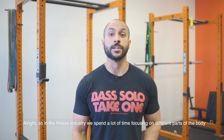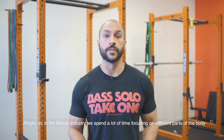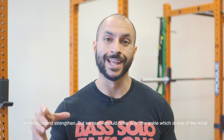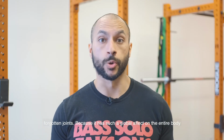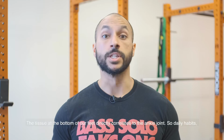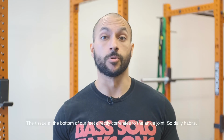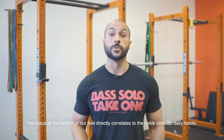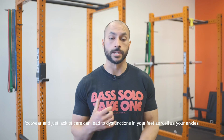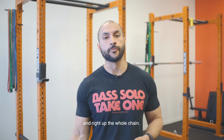All right, so in the fitness industry, we spend a lot of time focusing on different parts of the body to mobilize and strengthen, but we really should hone in on the ankle, which is one of the most forgotten joints, because it has such a global effect on the entire body. So the tissue at the bottom of our feet directly correlate to the ankle joint. So daily habits, footwear, and just lack of care can lead to dysfunctions in your feet as well as your ankles and right up the whole chain.